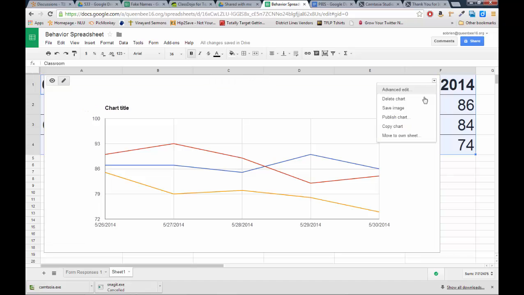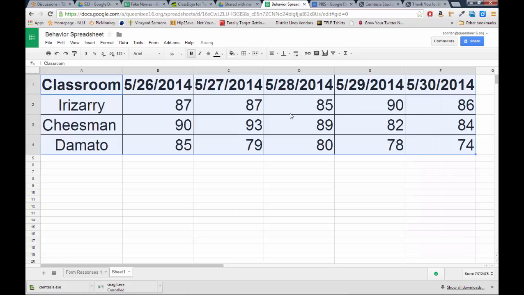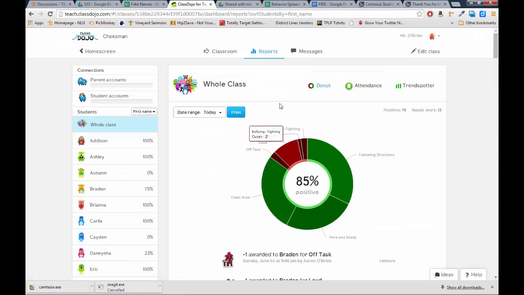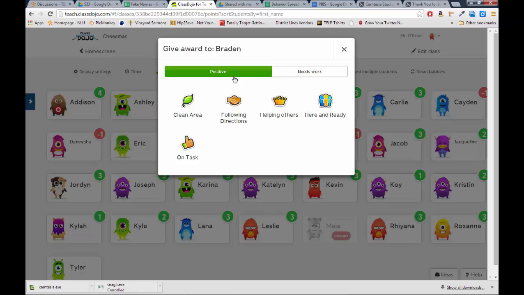As I was going through the week, I added different categories for the rewards. You can edit them for positive.